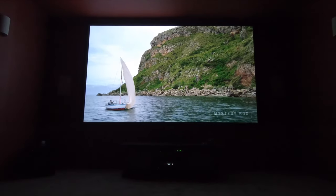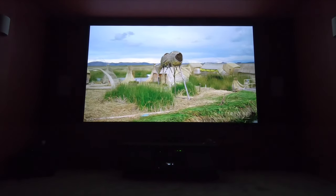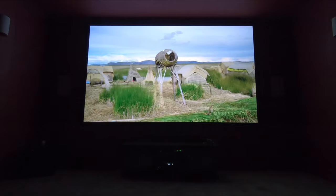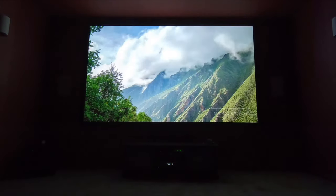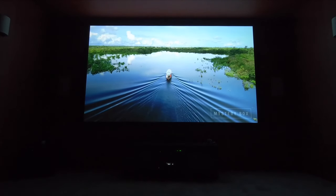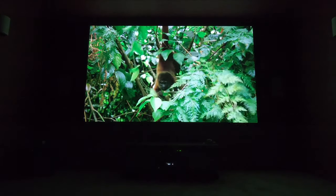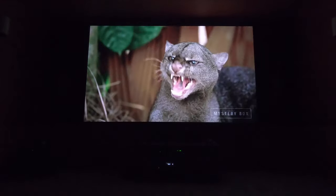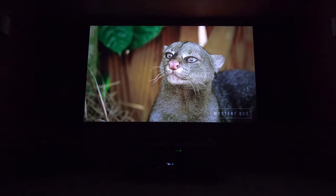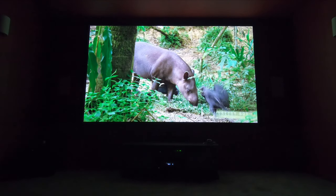The way it works is you're always trying to get the highest quality video to start with, and then your system will do the best it can to produce the highest quality imaging it can. This one upscales, so even lower-resolution content gets treated well. It's pretty awesome — very immersive.